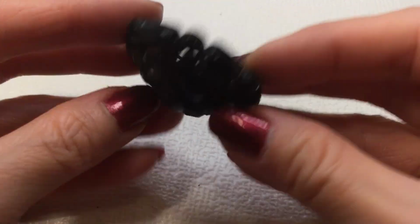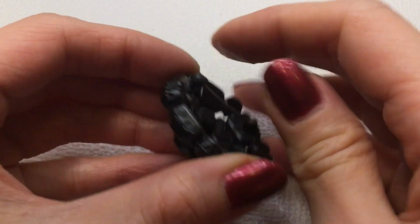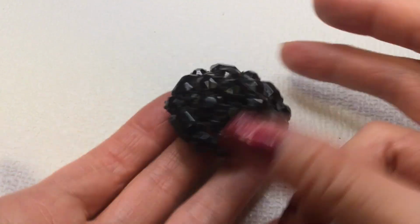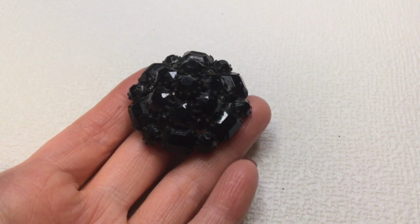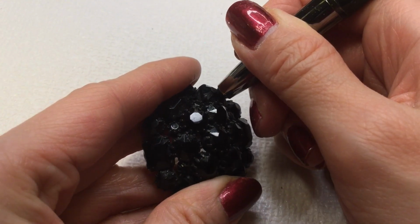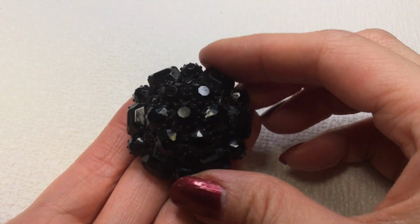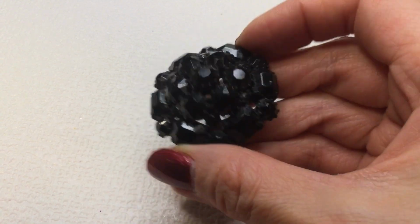Next we have this pin. Really pretty. Definitely needs a wipe down. But it's black and very faceted and quite lovely. Not registering. It's moving slightly, so I think it could be glass. I'm not sure. But that's beautiful. If anybody wants this, it will be $5. Pretty.